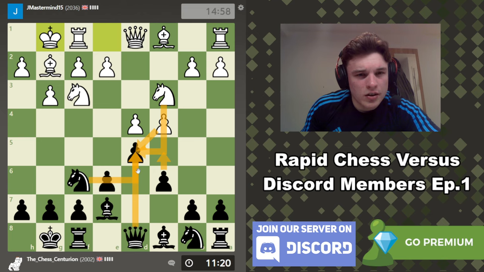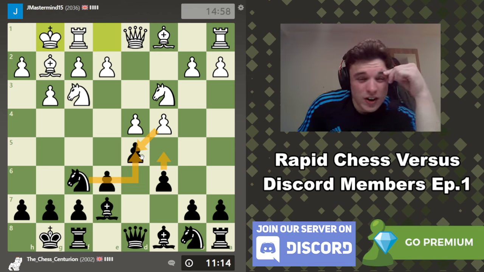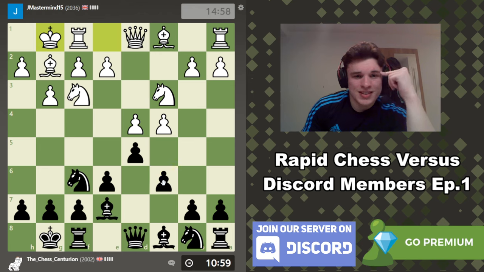That looks fine. And if he doesn't take with the knight, so c5, cd5, knight d5. He could go e4. Take, take, take. We have a kind of Grunfeld type structure there. And I think the bishop belongs on this diagonal if we go for that setup.